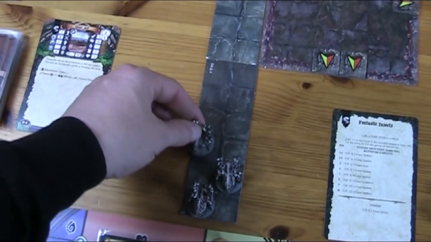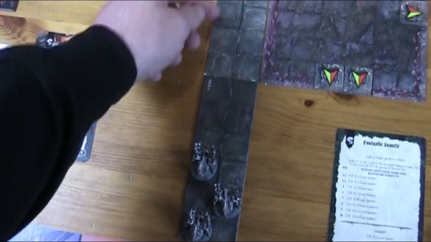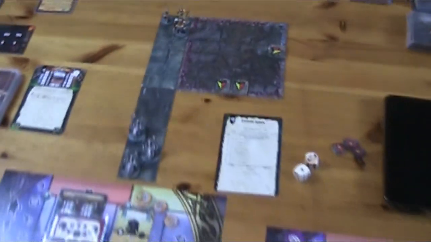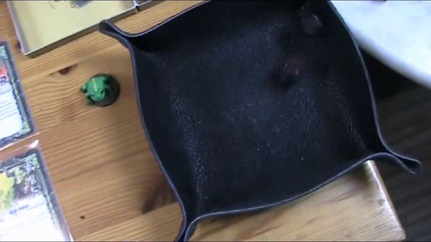And now these guys activate. 1, 2, 3, 4, 5, 6, 7. So they cannot reach us. Therefore, they will simply run. And we go with the first creature.